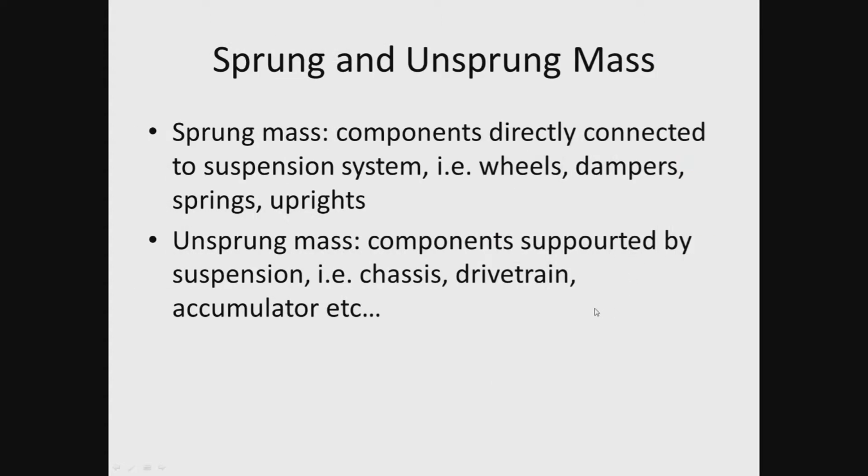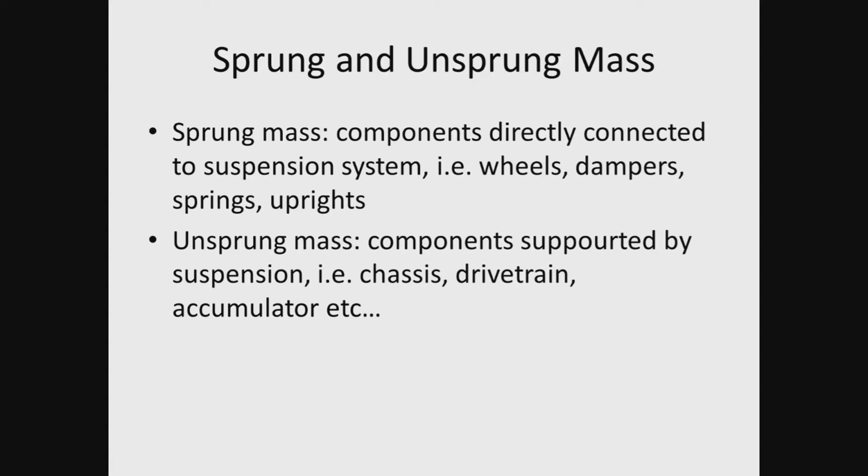So first, what do we define as a sprung versus an unsprung mass? A sprung mass is any component that has a mass behind it that is directly attached to your suspension system. This would cover your wheel, being the rim and the tire, wheel hubs, the bearings, your upright, control arms, any suspension components like a push rod, a bell crank, or the damper and spring assembly. And your unsprung mass is going to be components that are not directly linked to your suspension. So they don't directly move when a force is applied onto the tire. This is going to be your chassis and everything inside of it, essentially. So the bulk of your weight is unsprung mass. The chassis, the accumulator, your driver is unsprung mass.